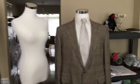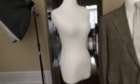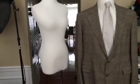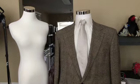The men's, as you can see, is blockier. It'll fit a nice size suit coat on it, and the women's is, I think, more like a size 4 probably. But you can get different sizes in them too if you want, or you can just sort of make do with one bigger or one smaller size.